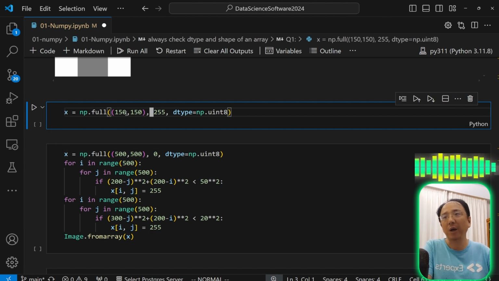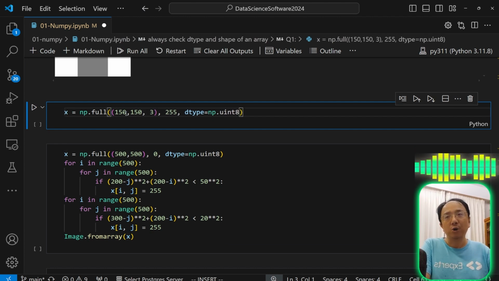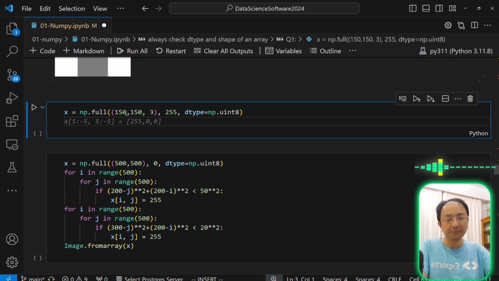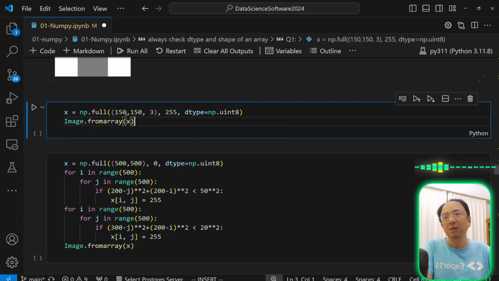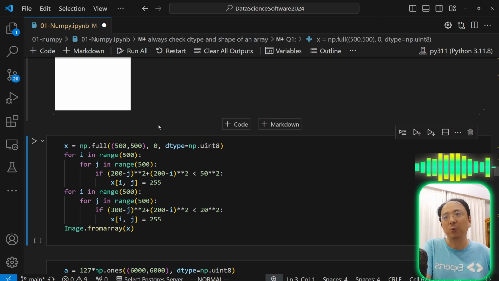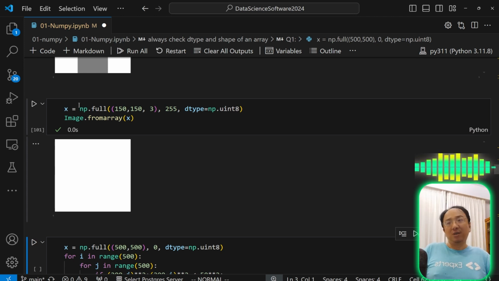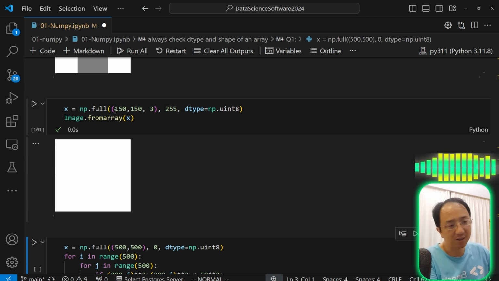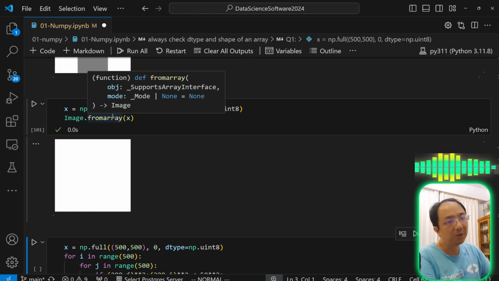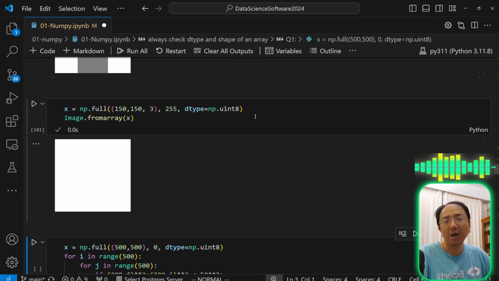First we have to change the shape of the array. At first glance, you won't see a difference. It is still pure white. However, this is only because we fill the 255 to each channel.